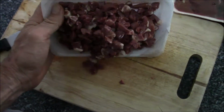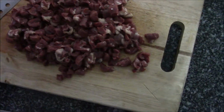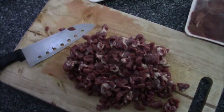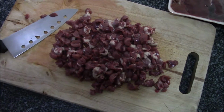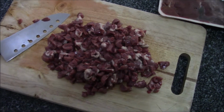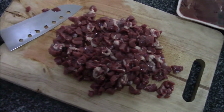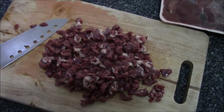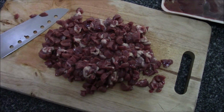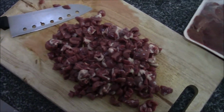I've just cut up the hearts into small pieces. One note about this: raw meat is what a cat wants to eat. If I cook this, he probably will not eat it. For me, it's got salmonella in it, or I can assume it has salmonella, and cats apparently are not susceptible to salmonella poisoning. So what's good for the cat is not good for me. When I finish this, I'm going to have to clean up all the utensils and sterilize them.